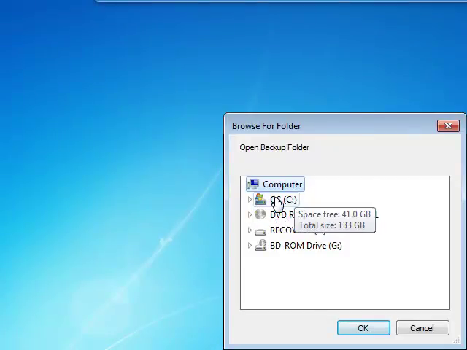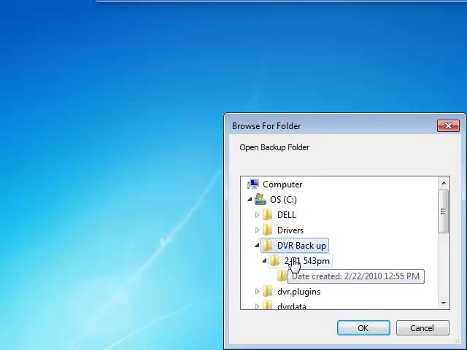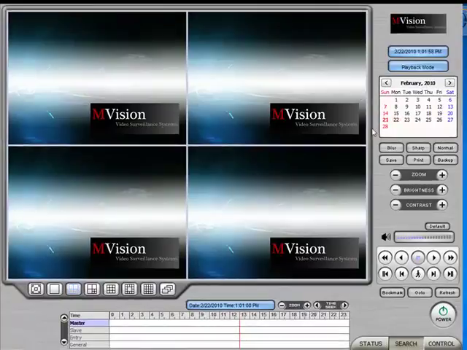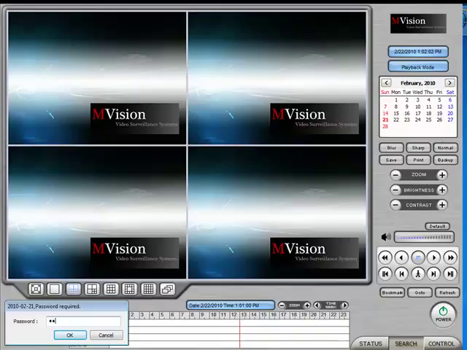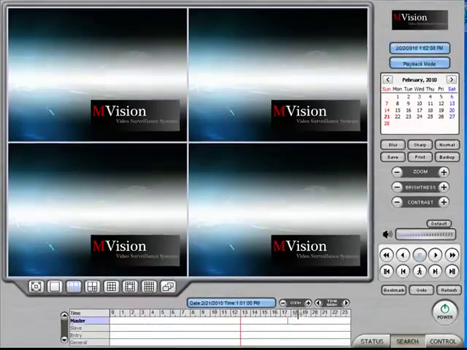Alright, now we need to tell it where this video is stored. So I'm going to highlight the folder where I have the video. Now you're going to see the interface that you're used to. We will choose the day. We will put in our password here for the video, and you'll see down here that we have our 1 minute video time here. So I'm going to go ahead and zoom in on this so you can see this a little better.